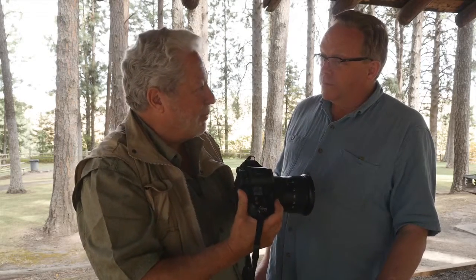I love, for example, the Pentax 645Z. I own one, with six or seven lenses. And it has, by actual count, 25 buttons on it. But every one just does one thing, and it's obvious what that thing does. So you're accustomed to it, and you get used to it very quickly.